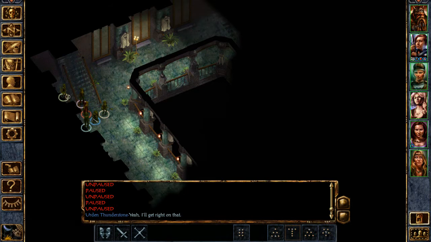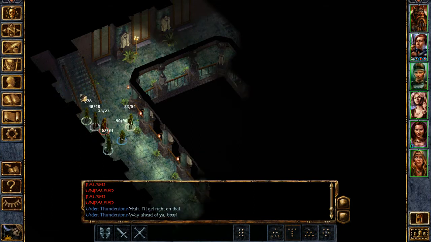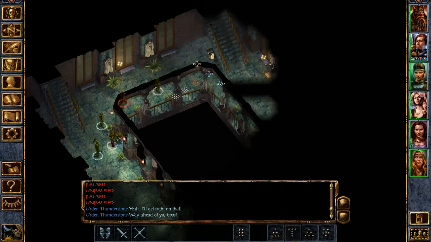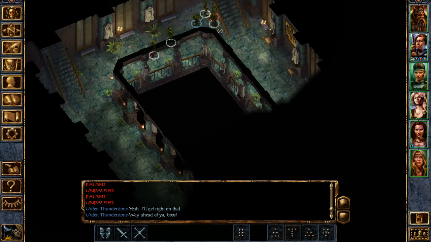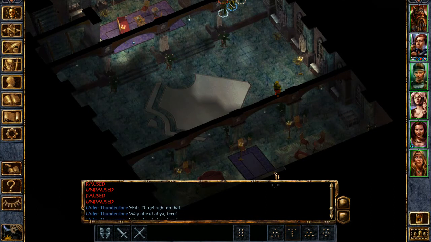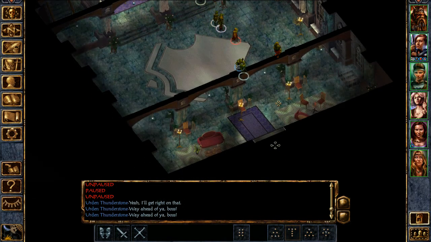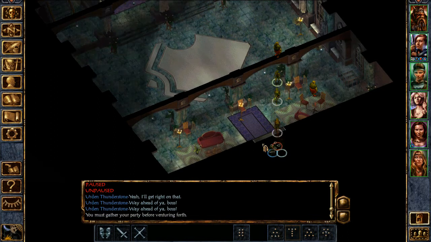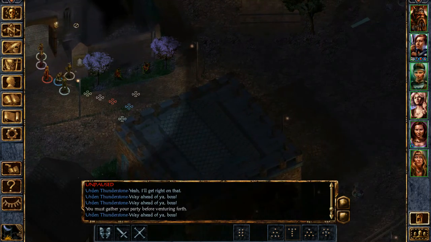Yeah, come on. There should be a nice staircase down there. Way ahead of you, boss. Oh, fine. We'll have to go for the one down there then. Out of the Iron Throne building. I suppose we could actually report back on that, but it would certainly save us a really, really tricky encounter, but I think we do have to fight them.